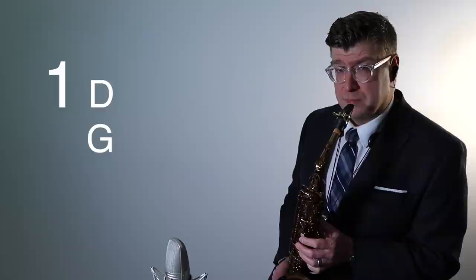So to start with, pretty simple stuff. We're just using the first five scale degrees of concert F: D, E, F sharp, G, and A on alto, or G, A, B, C, and D on the tenor saxophone.